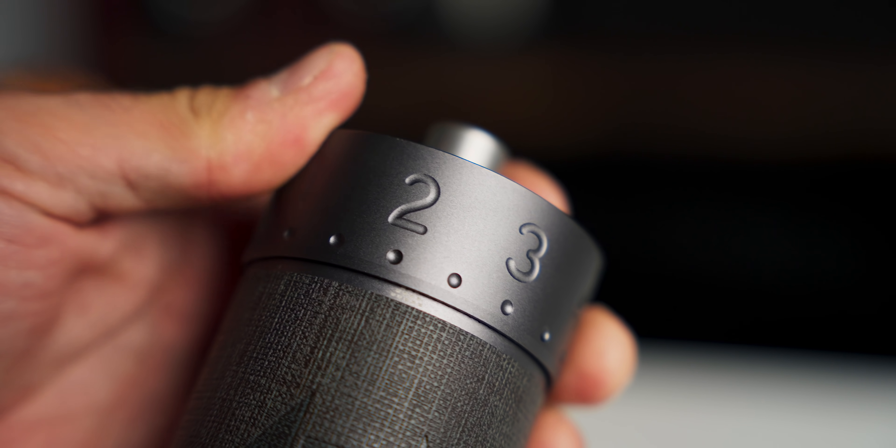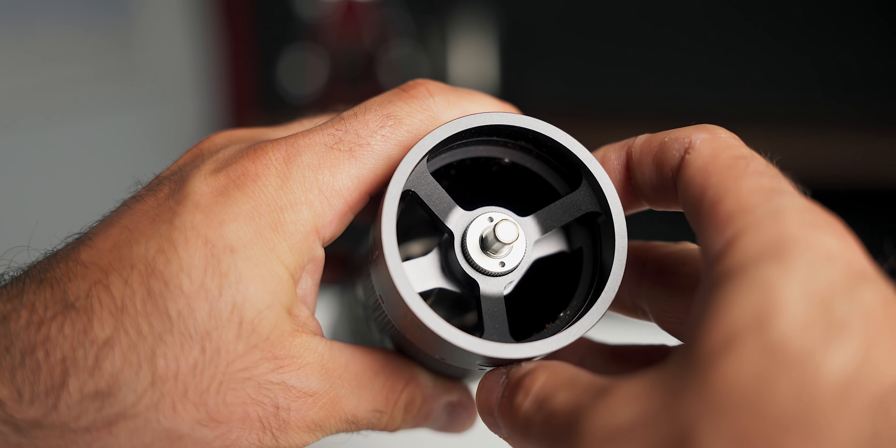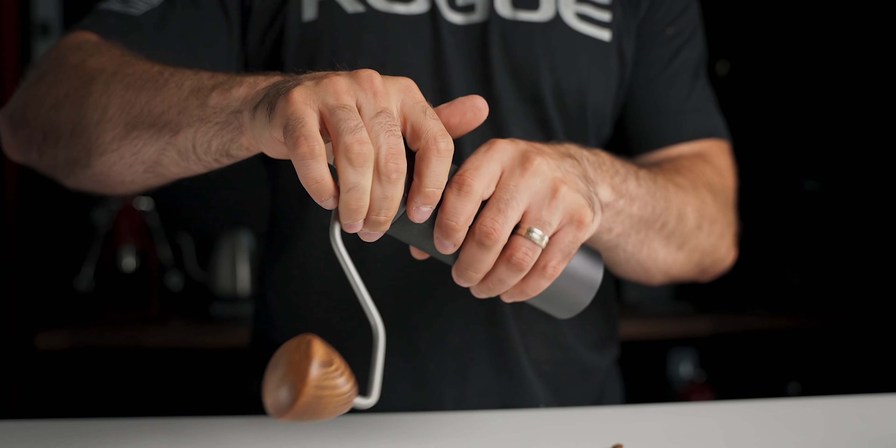The J-Max not only promises the ability to do filter coffee, but makes wonderful espresso. This is where the grinder truly shines — espresso. The J-Max shares the adjustment system of the bigger brother K-Series, with the outward adjustment dial, with its really satisfying clicks and ease of use, without having to remove the dose cup. The J-Max uses 10 clicks per number, with a total of 90 clicks per rotation — that's absolutely insane. And to make things more specific and nerdy: each click is 8.8 microns of adjustment. This gives the J-Max one of the greatest flexibility adjustments for a hand grinder. For espresso, this is a dream, getting as close to being stepless as possible in a stepped grinder.